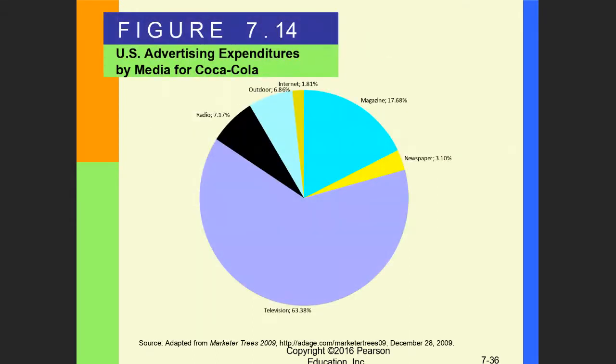Next is just a small example of the advertising expenditure for the Coca-Cola Company, one of the leading global brands, from the top 10 brands. But actually, it's a little bit old. This is 2009. I think if we get the same chart now, it will be a little bit different. I don't think they're spending all this money on TV and only very minor on the internet. I think maybe the internet will be more. They're still spending on TV, by the way. TV is key for Coca-Cola, but I think other things will have increased as well. In 2021, things will be different.